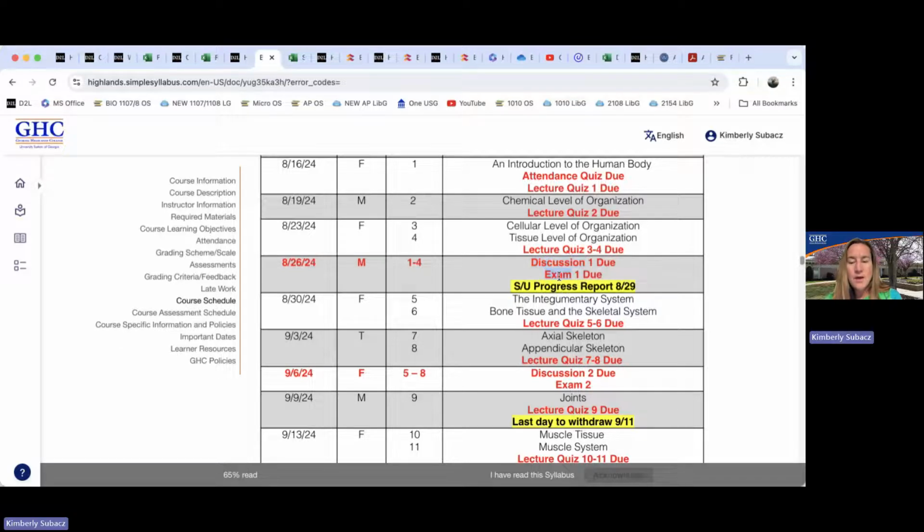And then we got exam 1. Exams will be using, again, Respondus Lockdown Browser and Monitor, just like we do for the attendance quiz. So you will log in and do your environment scan, like scan the room. I expect to see you scan the room. I will upload a file that kind of walks you through it too.